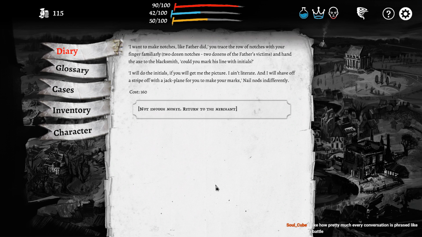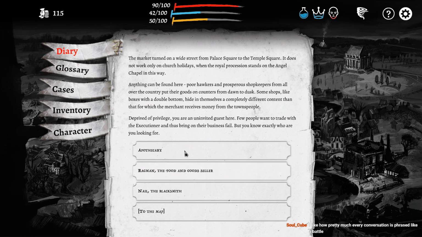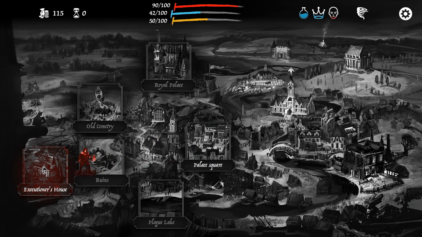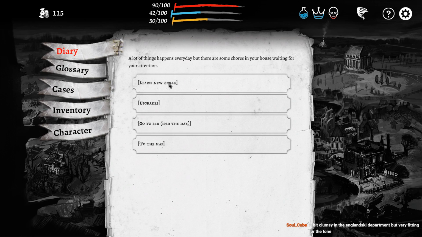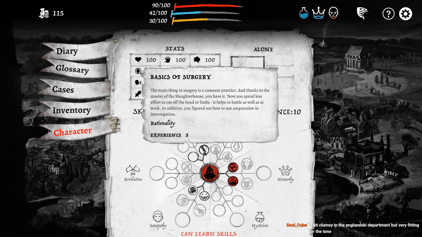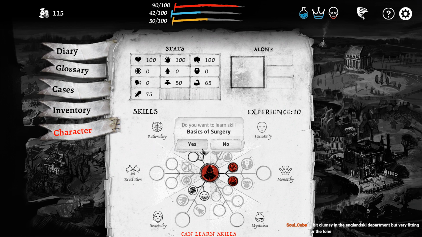Fucking just running around customising my axe like a dickhead. Alright. I think that's us good. Let's just go home and catch some goddamn Zeds. Let's just see, new skills. I've still got 10 XP, actually. Basics of surgery. Hey, you can actually learn that now. Okay, let's have a look.